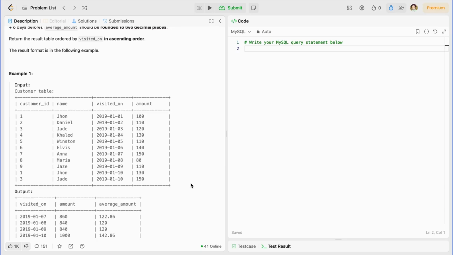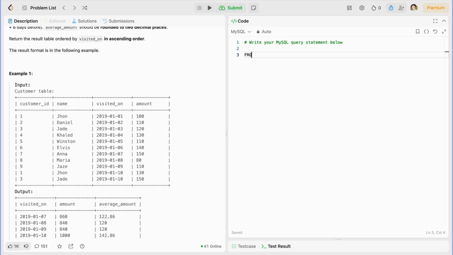So how you can do it is, first we need to group by visited_on, so that for each particular date we get how much amount is collected. So we can make another column, the total amount on that particular date. All right, so let me start writing the code and I will make you understand parallelly.